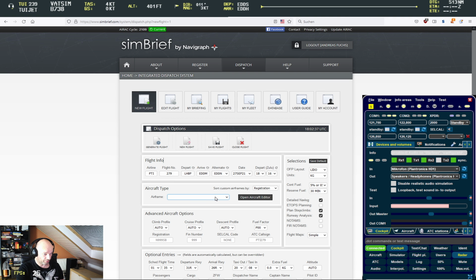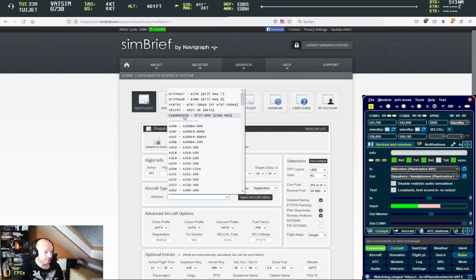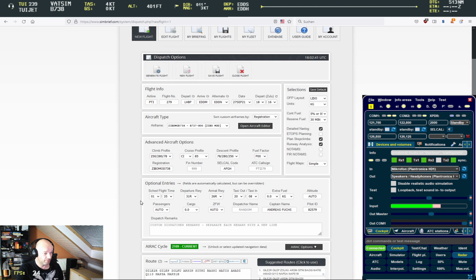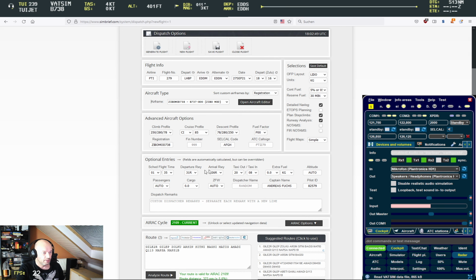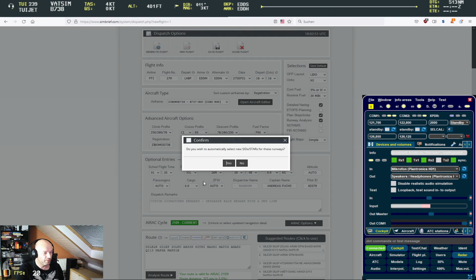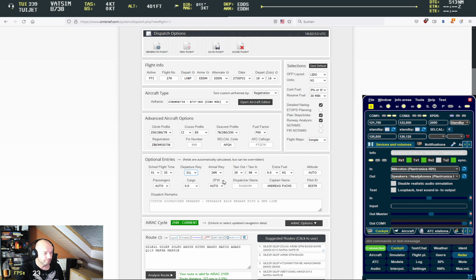Next, aircraft type. We're using the Zibo mod. Selected. The profile, that's good. Cost index 85. That's good. 85, I like it. And hopefully runway 31 left for departure. And arrival runway 26 right or 26 left, we don't know yet. Let's make it 26 left, but it could be as well 08 right. I don't know what runway they're using at this phase of flight, so we don't know.